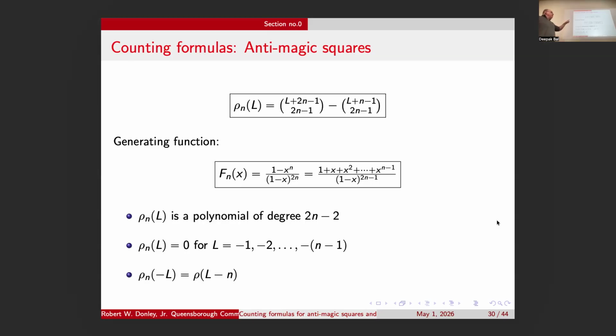When I wash out the 1 minus x term, remember from the binomial series, the binomial coefficient I'll get from the bottom with the largest index, we take a 1 off of. So that's going to give us a 2n minus 2 for the polynomial. The factorization is going to give us the zeros. So if you factor both of those, we'll have those zeros in common. And then also, if we sub in the minus L, like I mentioned before, we're going to get no sign out in front, and it's just a shift by n.